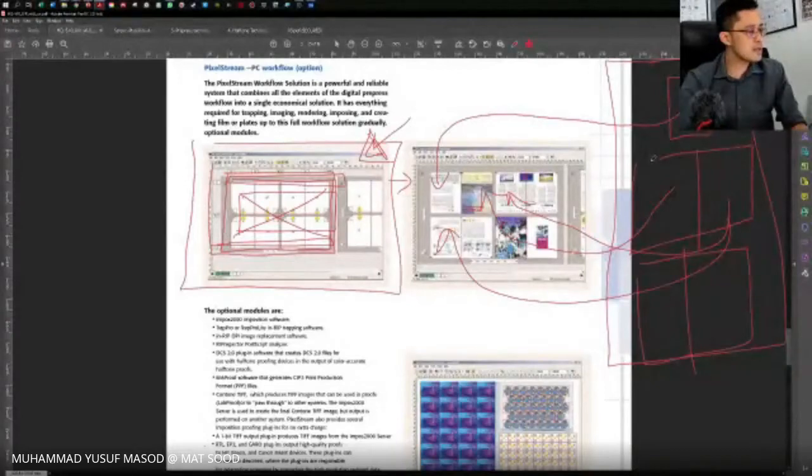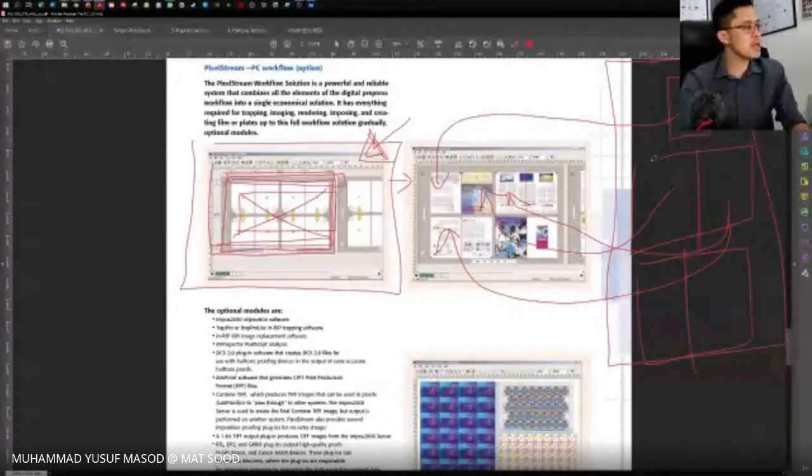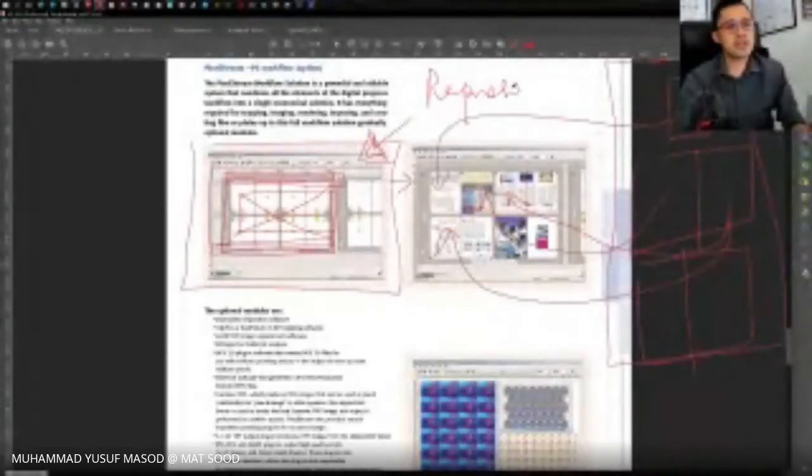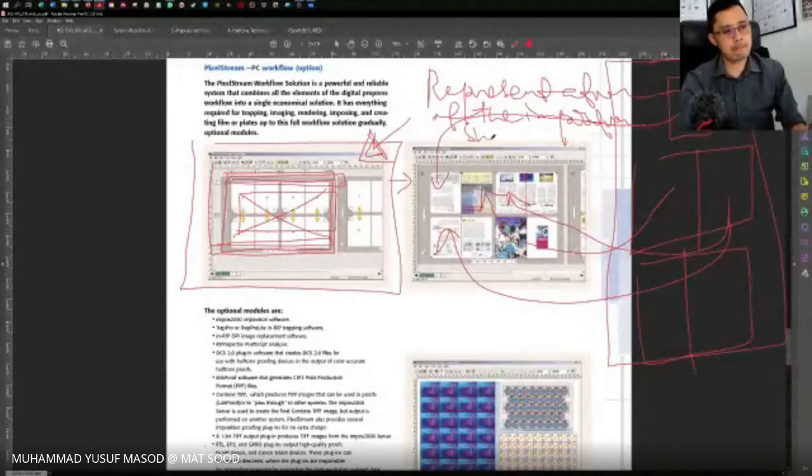Very straightforward. Okay, what software to use? You can use Adobe InDesign. You use Adobe InDesign to do the imposition. It is a representation of the imposition shape. Why do we need to represent? Because we learn through ODL. We don't output plates, so we have to think of something creative to improve and increase our understanding.